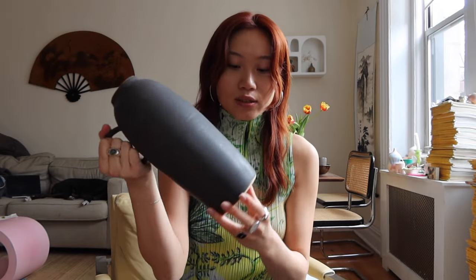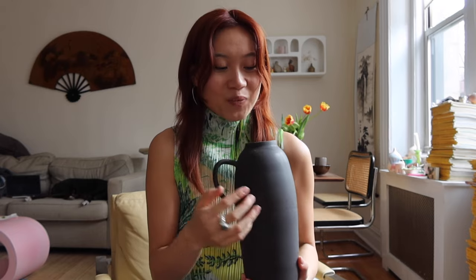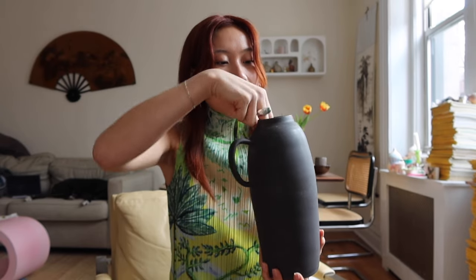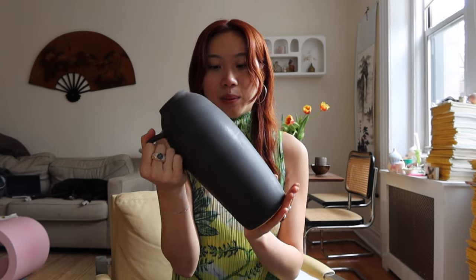This is one of the taller pieces I've made and I'm playing with handles here. In the clips before I'm actually remaking this, just with two handles instead. This pot has taught me so much — I love this shape, but I didn't trim enough off the bottom so it's very bottom-heavy. It also used to have two handles but I accidentally bumped one and it fell off, so now it's a one-handle piece. The lip feels like it's not prominent enough compared to the rest of the structure. I'm remaking it — it's the only thing I've ever tried to replicate — but I still really love it and use it all the time for bouquets.